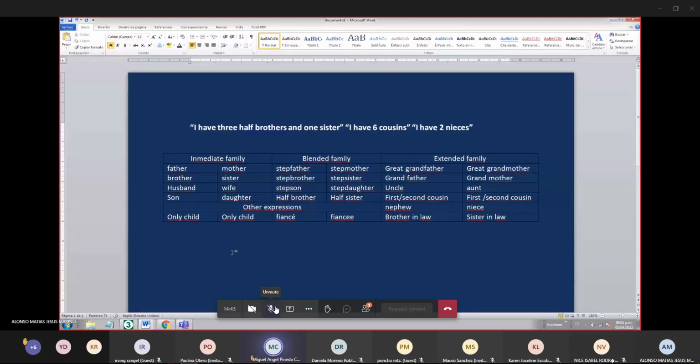Hey, teacher. Go ahead, please. I have 1 sister. I have 12 cousins. I have 5 uncles and 6 aunts, and I have 2 grandmothers and just 1 grandfather. Okay, could you repeat that, please? That's a nice example. I have 1 sister. I have 12 cousins. I have 5 uncles and 6 aunts. I have 2 grandmothers and I just have 1 grandfather.